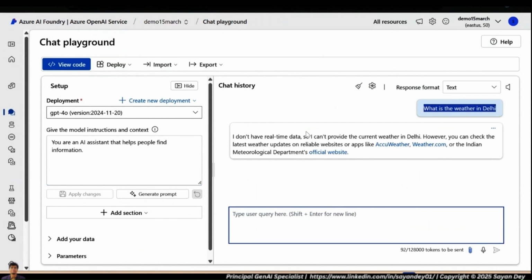Now the interesting thing is that you can see the assistant has responded that it doesn't have real-time data. And this is important because remember, these are all static pre-trained models. So the ones which are deployed on Azure are not agentic systems. They do not have live internet access. So when you ask a question, these language models are only answering based on whatever knowledge they have. They are not able to access live data. And this is a very important thing to keep in mind.